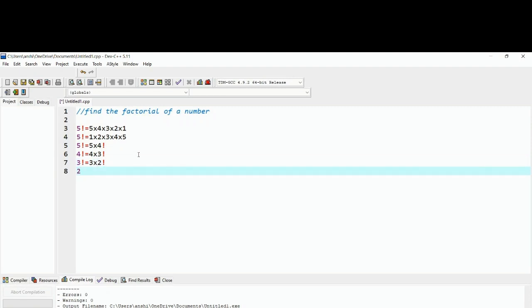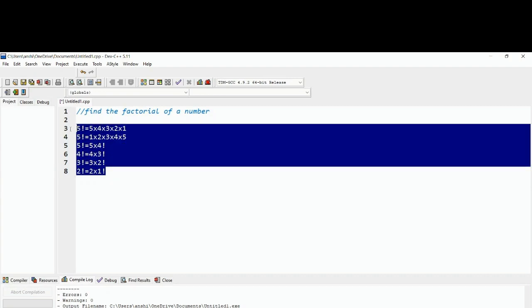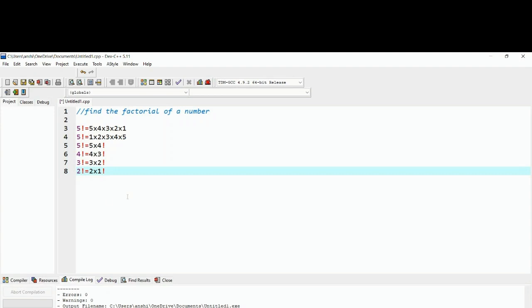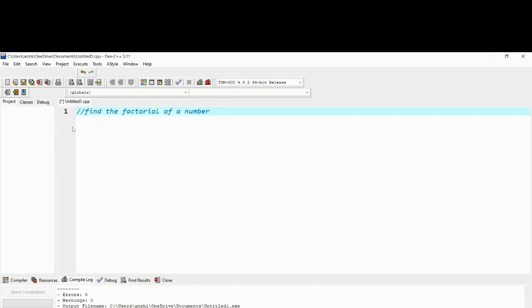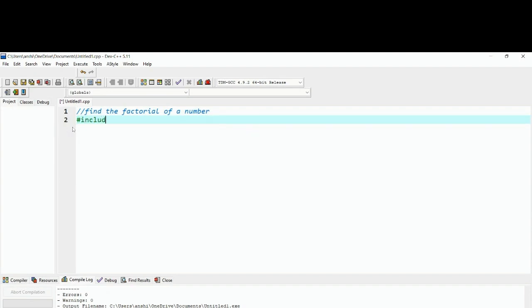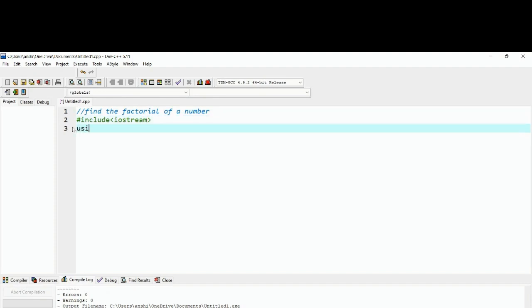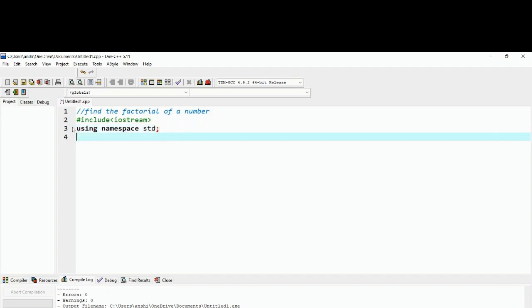Similarly, for 2 factorial, you can write 2 into 1 factorial. Right? So this is how the concept of factorial works. You can note it down. Otherwise, I'm just removing it. Okay, now let's start with our program. Include your header file, your standard namespace, right?